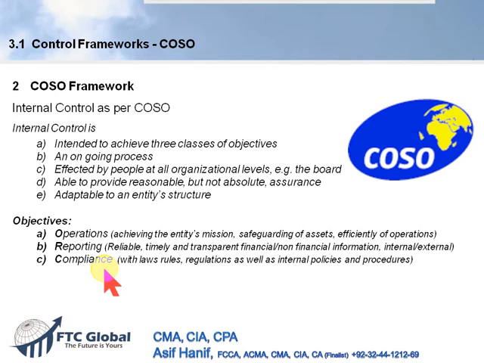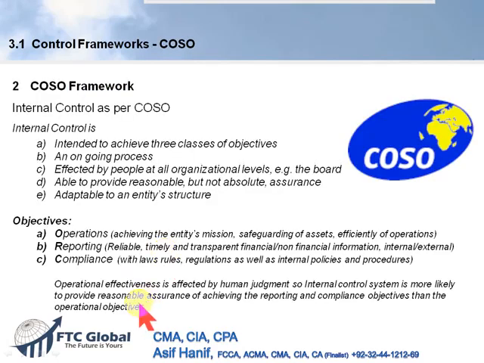Since these controls are designed by people, people make mistakes. So we should not consider that the controls available in an organization will provide a 100% guarantee that everything will be fine. They just provide you reasonable assurance, mind the word. They can only provide reasonable assurance that the company will achieve its operational, compliance, or reporting objectives, but it is not a guarantee. So they provide reasonable assurance that the reporting objectives will be met, compliance objectives will be met, and the operational objectives. So they do not guarantee as such.